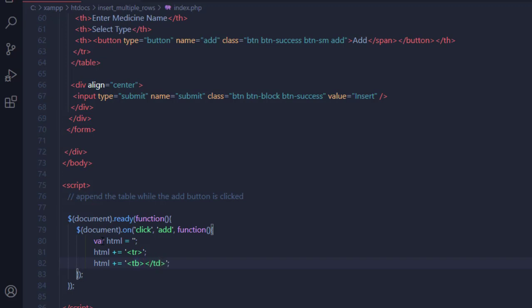Now inside the table we are going to have the input field. So we say input, and we should also close that there.